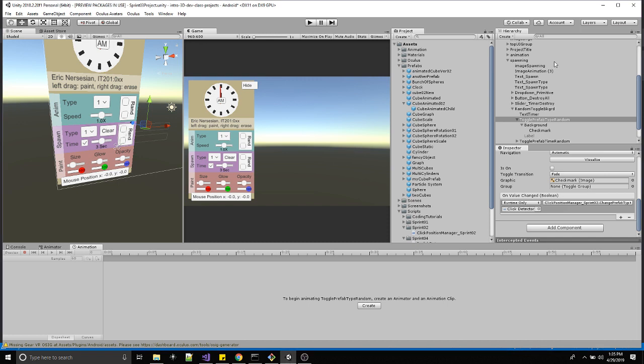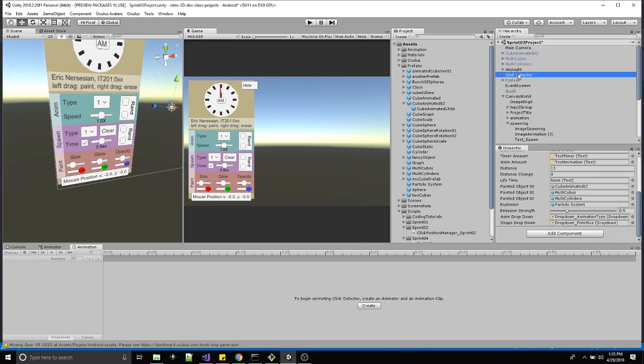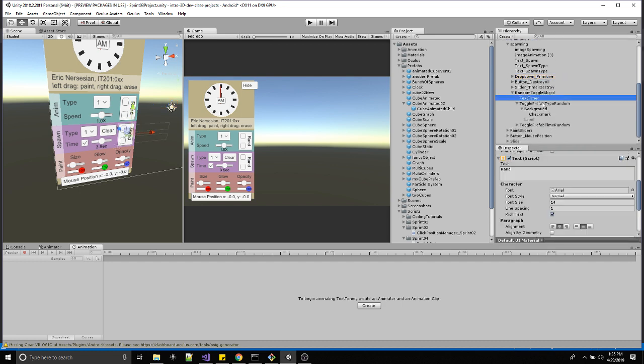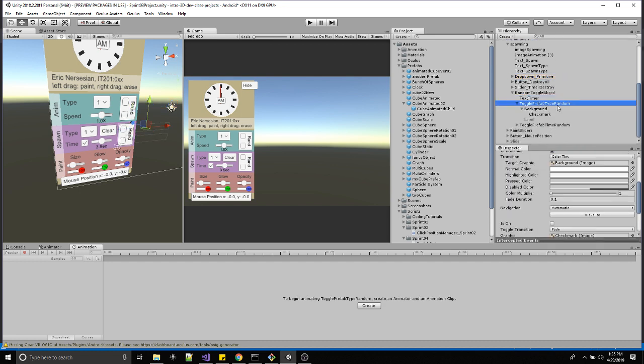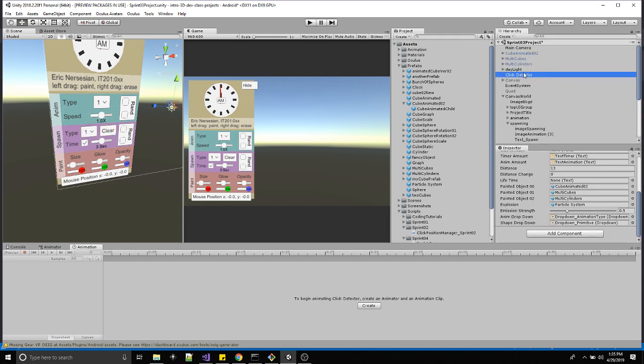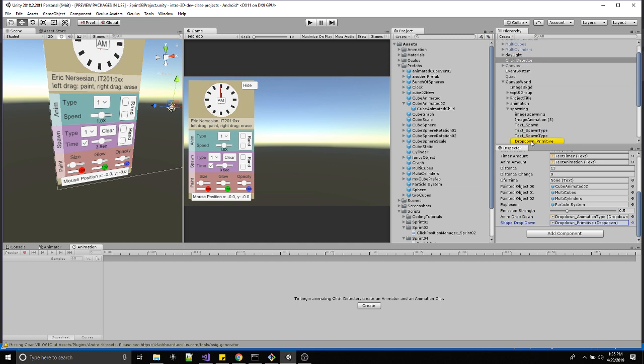And once you save that in your script, it's going to ask for it there. So I started this whole cycle here, toggle prefab type dropdown, and I'm ending this cycle here on dropdown primitive. And that's what I'm going to connect to my shape dropdown variable. So one part of the UI initiates this whole cycle, goes through, and then we end it by updating another part of the UI.